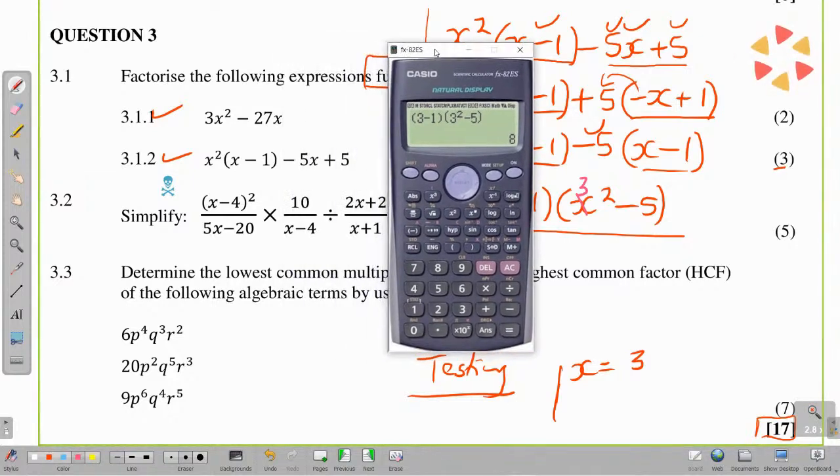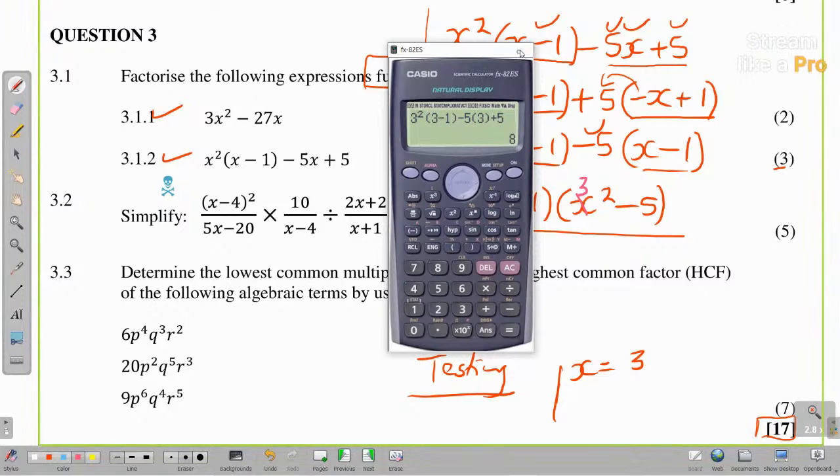I do the same thing here on my initial one. Where there is x squared, I must put 3 on the original question. So it is 3 squared because I said my x is 3. Bracket x minus 1 will be 3 minus 1. Close the bracket, minus 5. But x there, you protect that. Remember, x is 3, plus 5. I also must get an 8 if I didn't change.